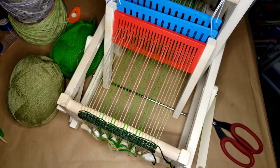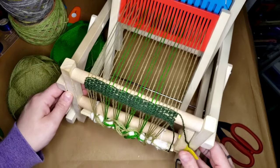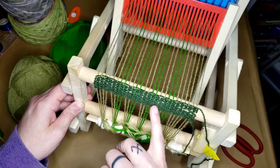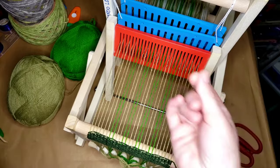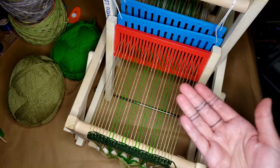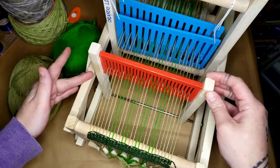We are back. What I practiced here, one, this was just to get all the warps to spread out nicely by weaving on them. What I find the most difficult to wrap my little needle around is that it doesn't need to be tight packed at this stage. I don't know if I'm just seeing people use fluffier yarns. I haven't exactly worked out what is happening that is making me think that everything needs to be packed very tight. But I did notice something.